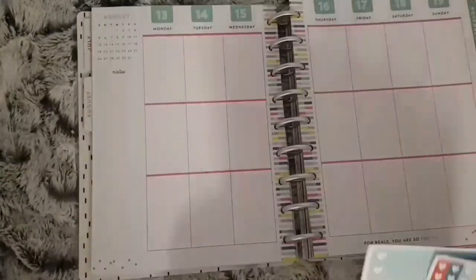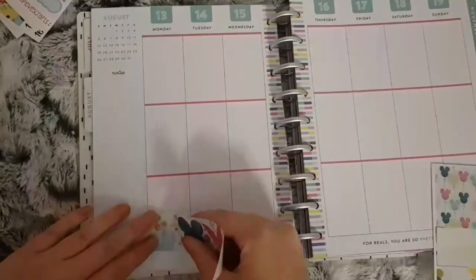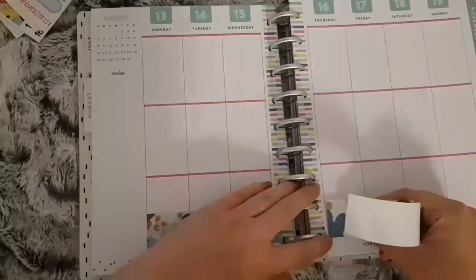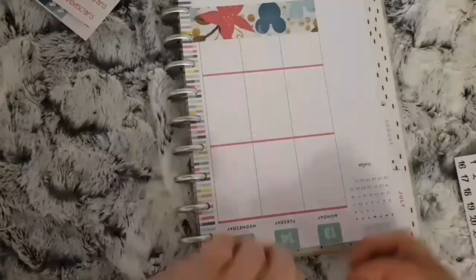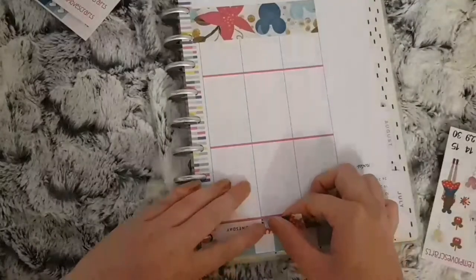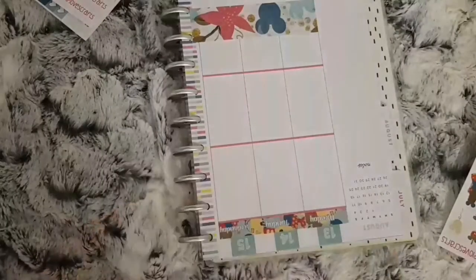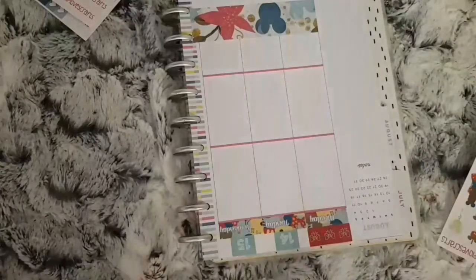To start off, I'm just going to place the bottom washi in the very bottom boxes as normal, just so it all changes to Erin Condren size. I'm then going to use the foiled strips and the date covers. These date covers and the washi strips from Busy Bee Stickers fit just right in the top.